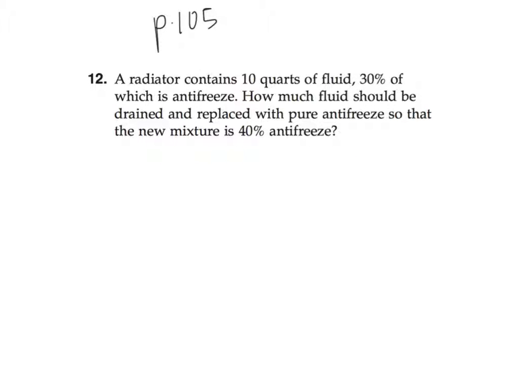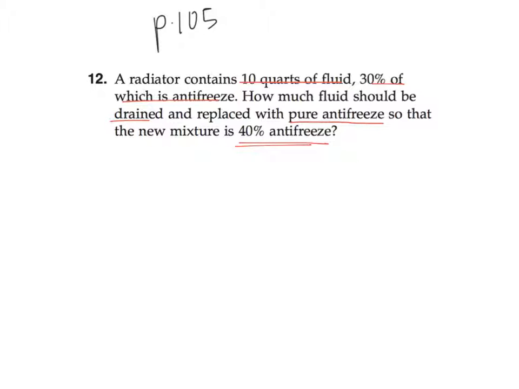All right, from your textbook on page 105, a radiator contains 10 quarts of fluid, 30% of which is antifreeze. So here's our radiator, which contains 10 quarts of fluid, 30% of it is antifreeze. How much fluid should be drained and replaced with pure antifreeze? So we're draining some fluid and we're replacing it with pure antifreeze so that the new mixture is 40%.